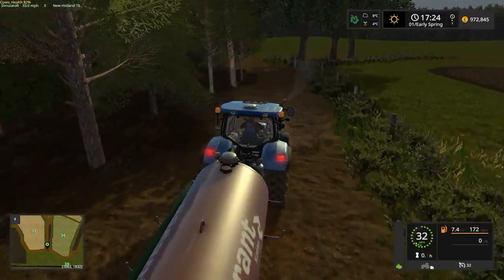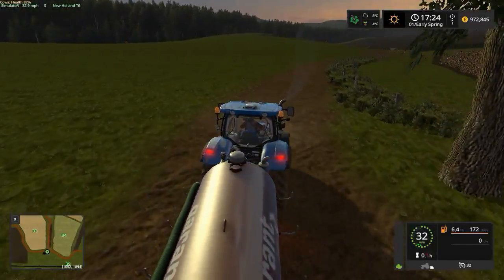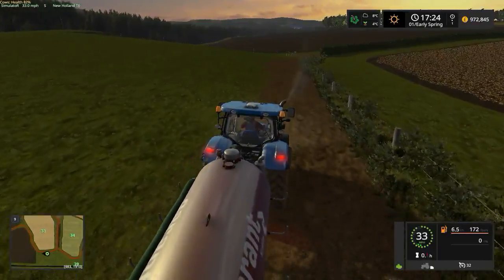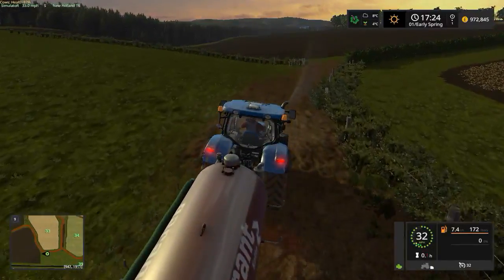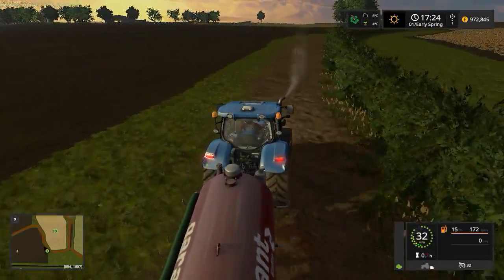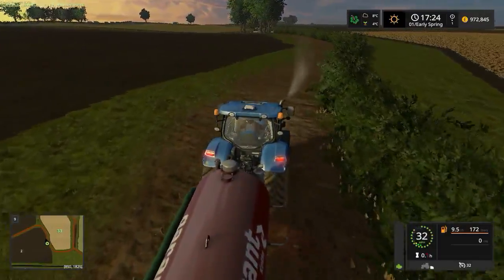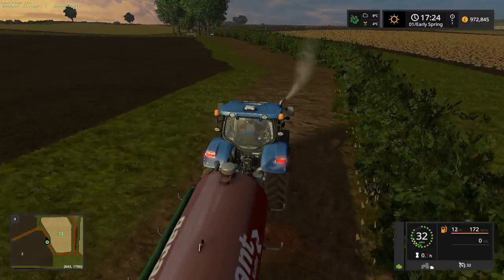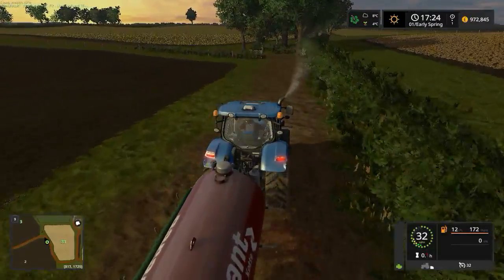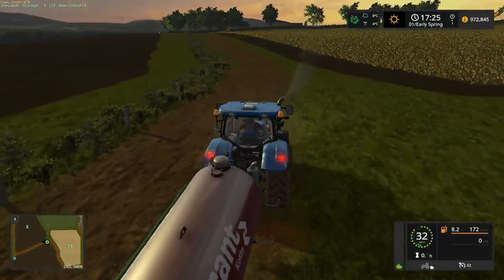But it's already getting dark. But it's our first day on the farm, so I do want to at least get that little field cultivated. I'd like to get slurry spreading cultivated, but we'll see if we have enough slurry to do that. We will find out, probably the hard way, probably don't. I expect we wouldn't. It does go down ridiculously quick. We could always cheat a little bit and hire a worker to do it and get them to buy slurry. But we'll only do that if we absolutely have to. We'll use what we have first, and then if we run out, we'll hire a worker.